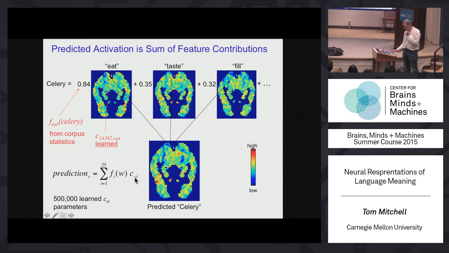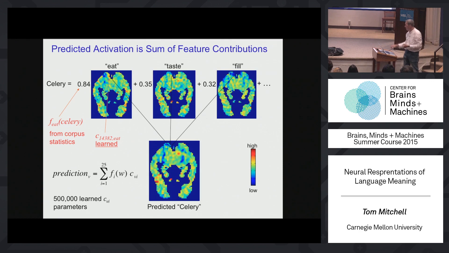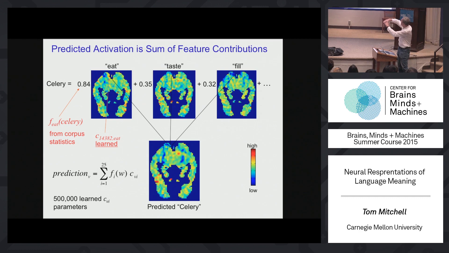We have 25 verbs and 20,000 voxels, so we have 500,000 coefficients to learn. We learn them by taking nouns and their corresponding brain images — the same data used to train classifiers — and for each noun we look up the verb statistics, then train on that data to estimate all 500,000 coefficients. When you put those coefficients together for 'eat,' you get a plot of coefficient values — you can think of the coefficients associated with each verb as forming a kind of activity map for that verb, and a weighted linear sum of those verb-associated activity maps gives the prediction for 'celery.'